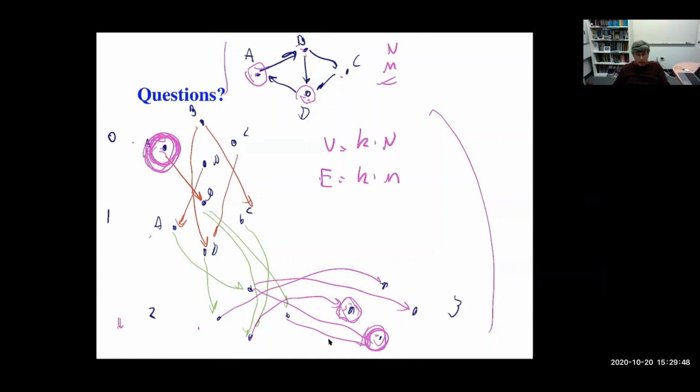Now, running Dijkstra on a graph with this size is the running time of my algorithm, right? Assuming I made my graph efficiently. So if I took linear time to make this graph, okay, what is the running time? Well, Dijkstra's algorithm, as I recall, when we were running Dijkstra's algorithm, it was order n squared. Isn't that right? In our garden variety Dijkstra's algorithm, that would have meant that on the new thing, it would have taken k squared n squared time. Does everybody see that?